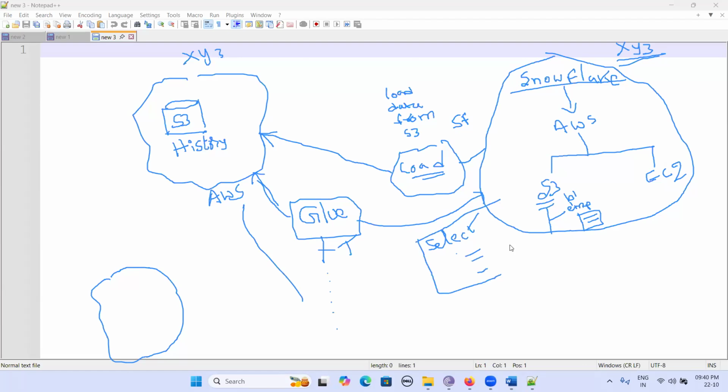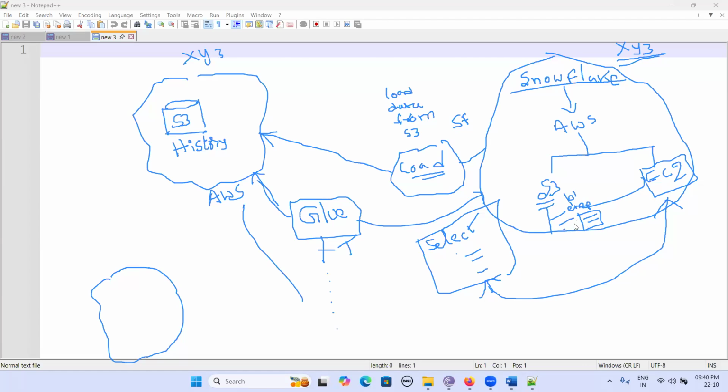Then to process this, it uses EC2 machines. These EC2 machines process this data and return a response back to the caller. So to process your select query, we need virtual warehouses based on data size.